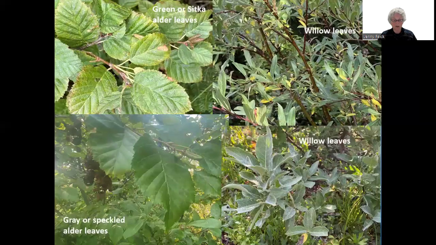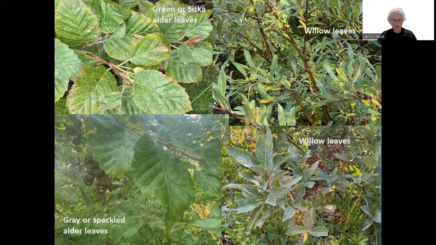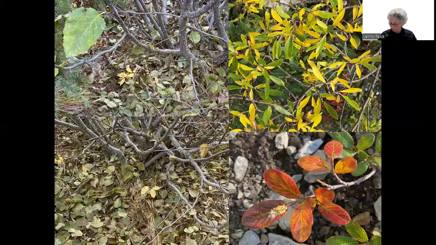Alder shrubs belong to the birch family of plants, and their leaves look birch-like. Willow shrubs belong to the willow family of plants, and their leaf shape varies, but none of the willow species found near the Great Divide have birch-like leaves. Willow leaves tend to be alternate, simple, usually long and narrow, and pointed at both ends.